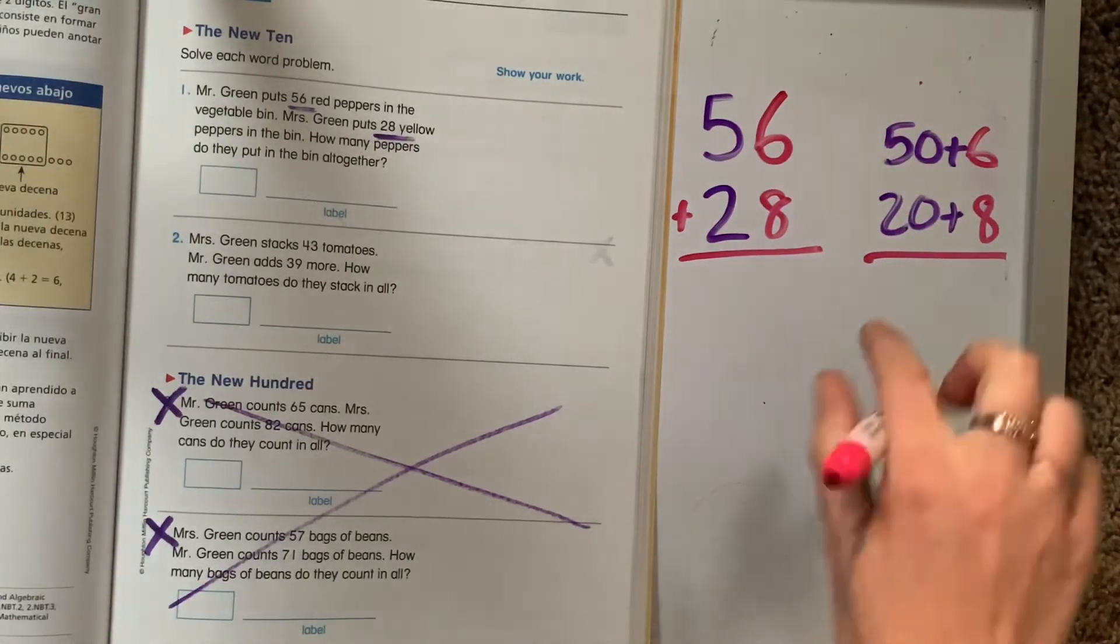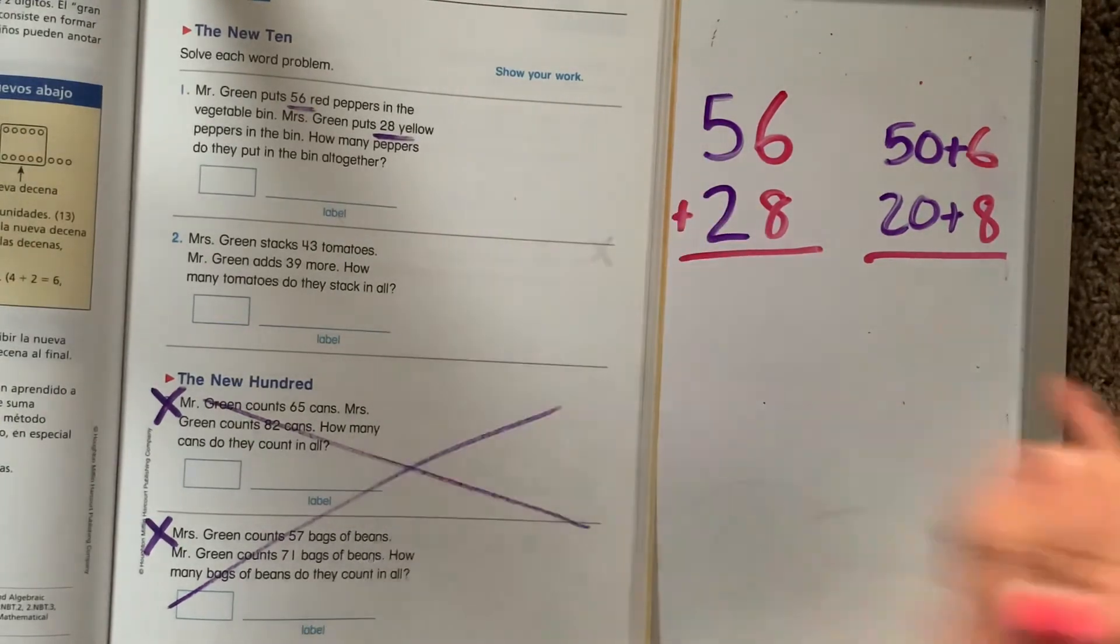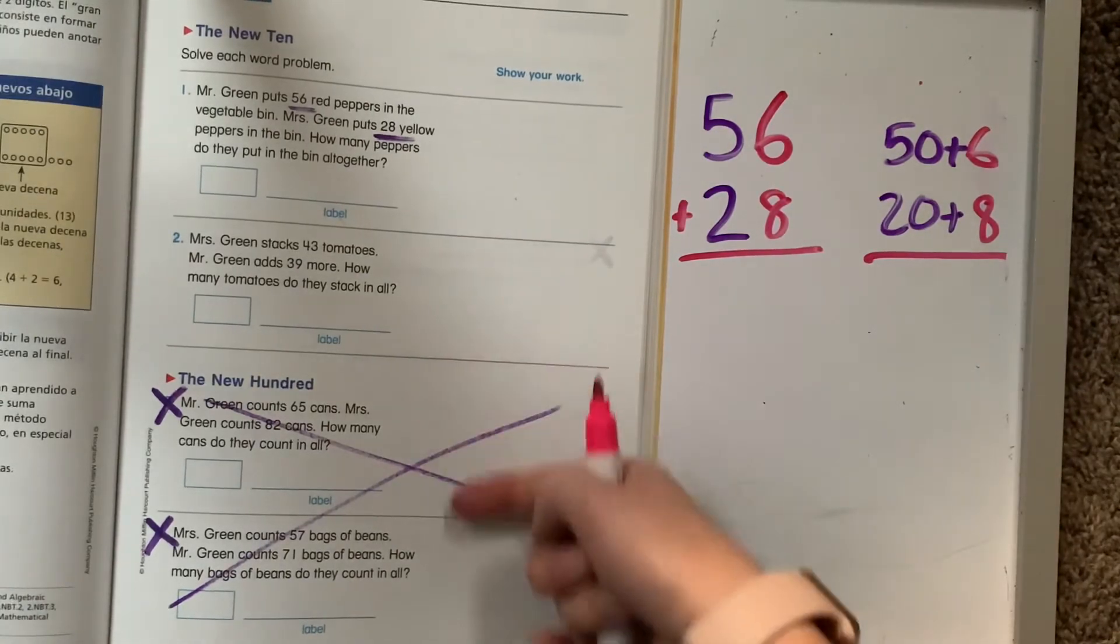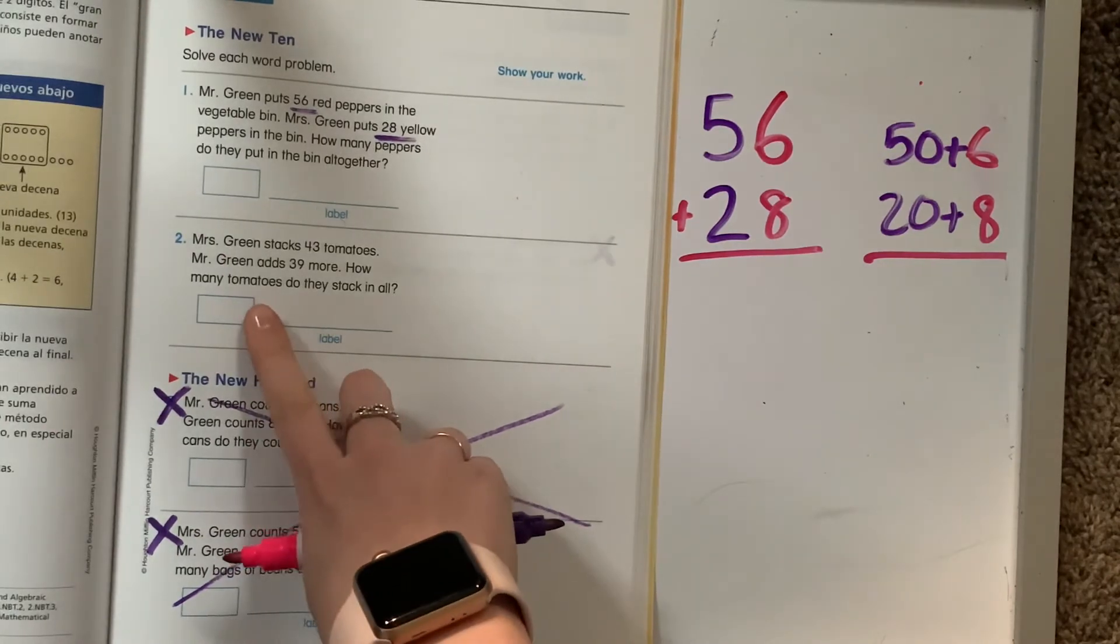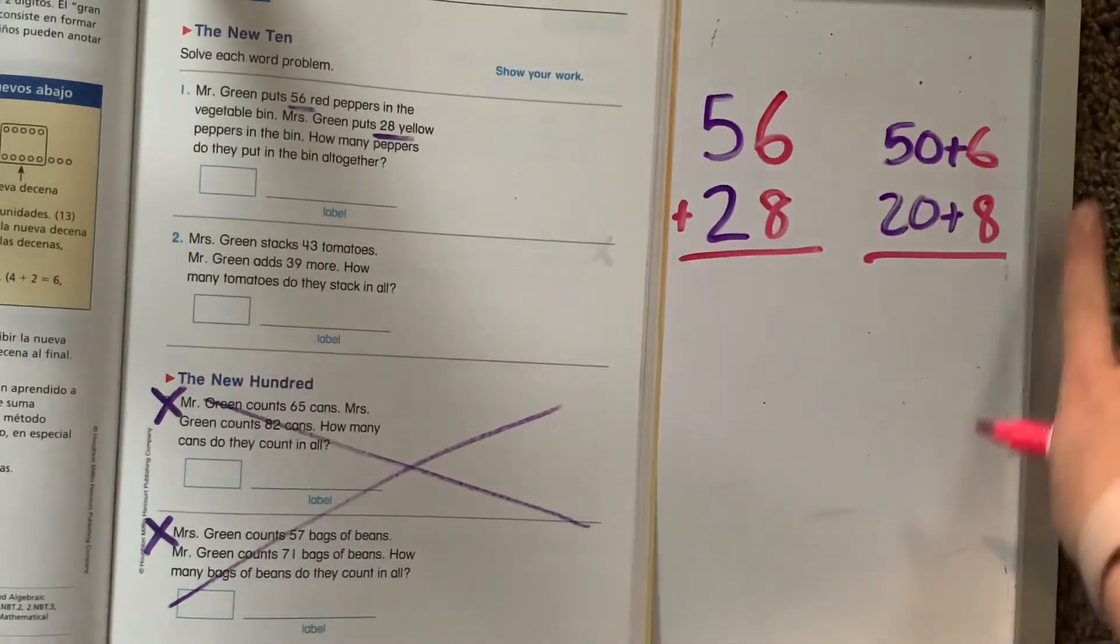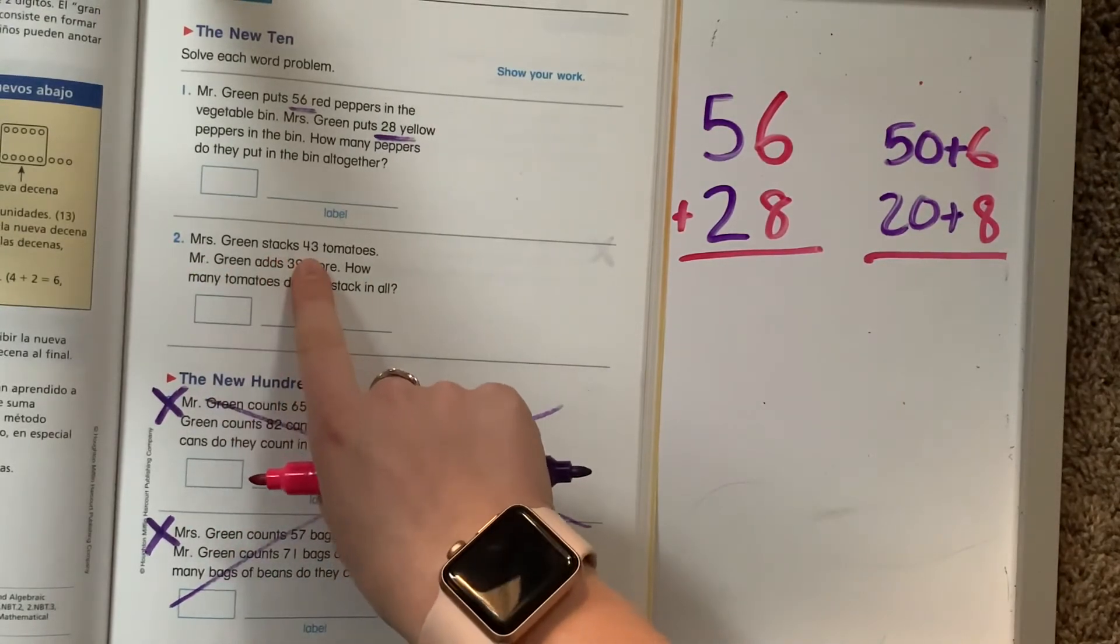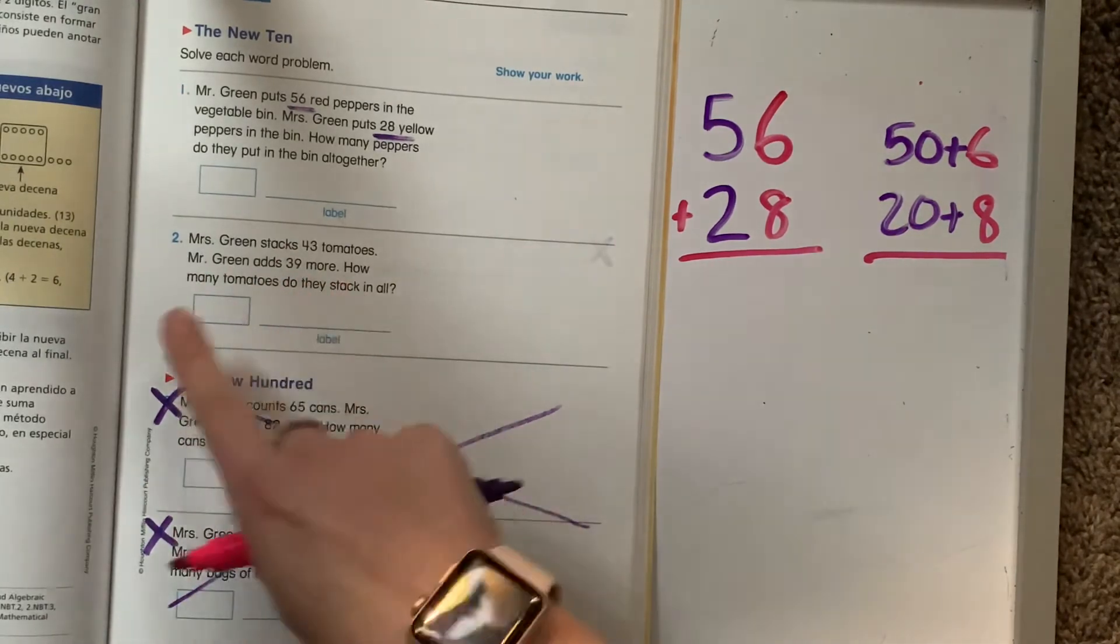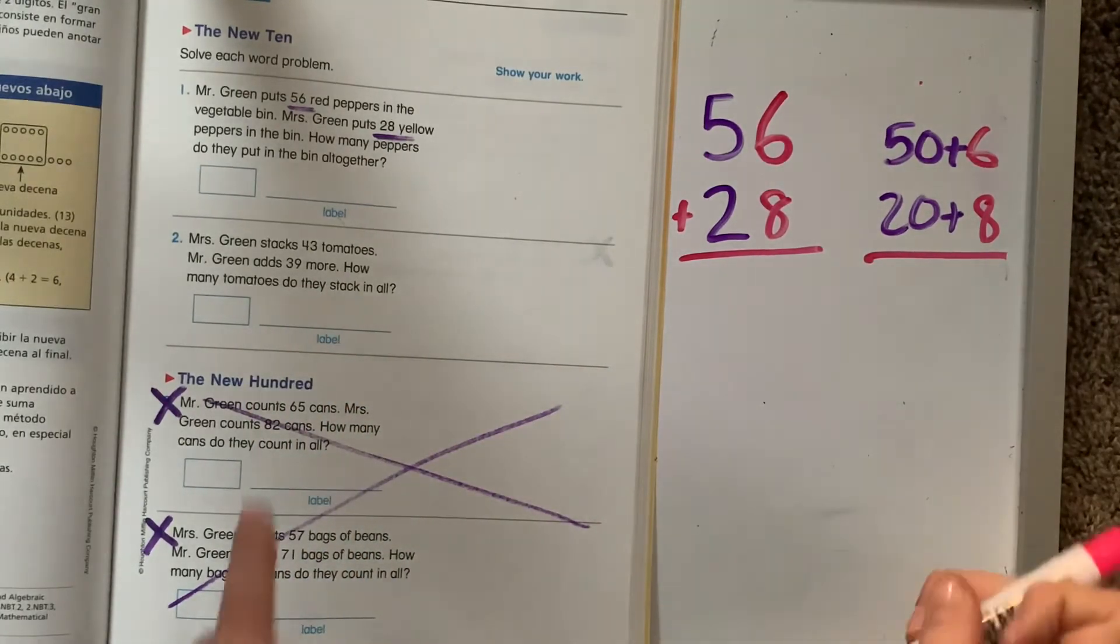And the only reason that I'm using my whiteboard is that I wanted you guys to be able to see it really easily in the camera. I would like you to rewrite this in your spot. And if this isn't enough work space for you, then you might need another piece of paper. You also, if you didn't make your X's too big, could use this space down here. Let's go ahead and look at the second one. So I set these up and then I want to see if you guys can do it on your own.